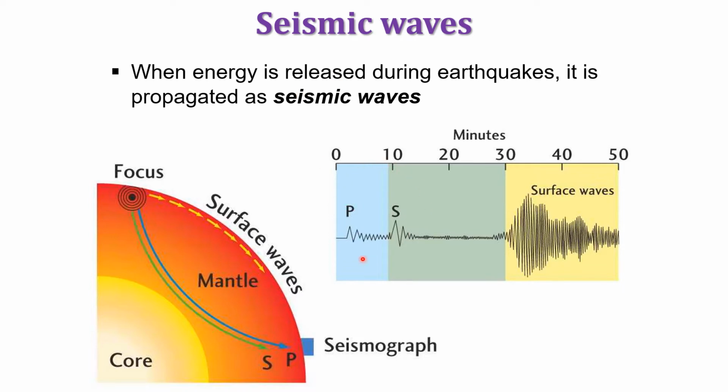And shown here is a seismogram. So a seismogram is a record of seismic waves in a certain location. So shown here in the illustration, this is the focus of the earthquake where the earthquake was generated, and the seismic waves can propagate along the surface as surface waves or within the earth as body waves. So we have here two types of body waves illustrated, the P wave or the primary wave and the S wave or the secondary wave. And shown here also in this figure is the seismograph. The seismograph is the instrument that can record and detect seismic waves.